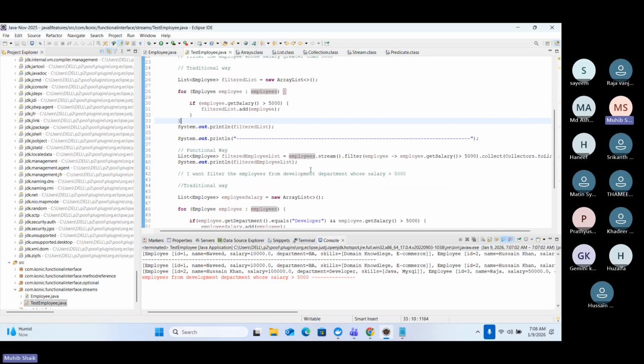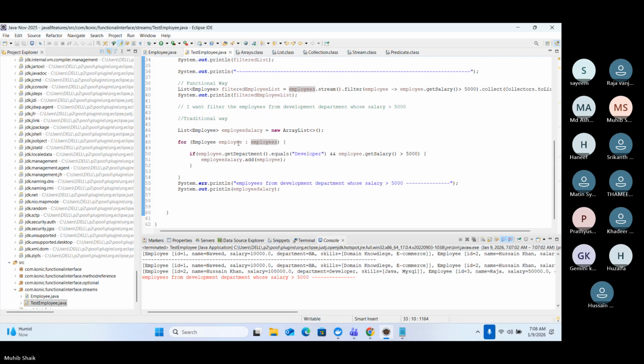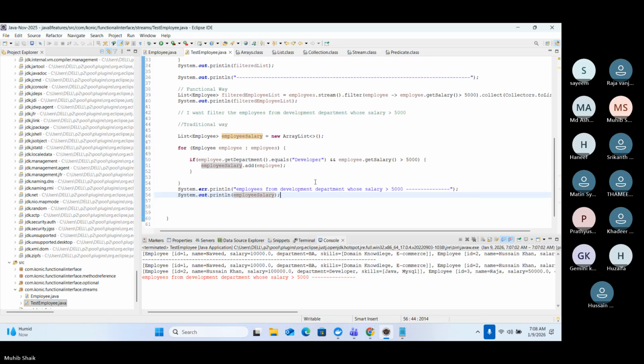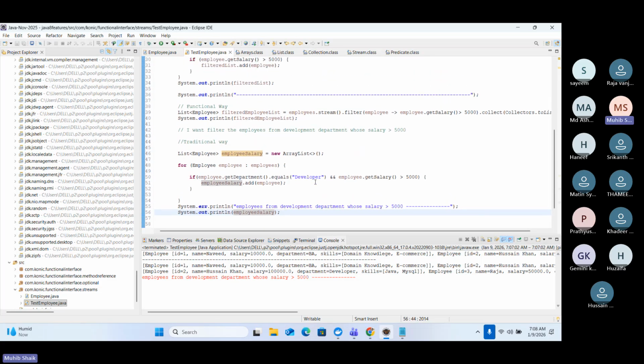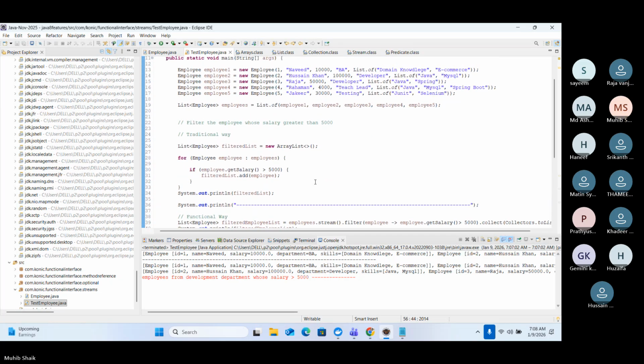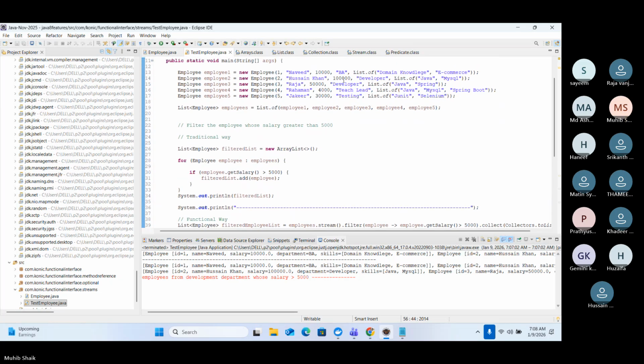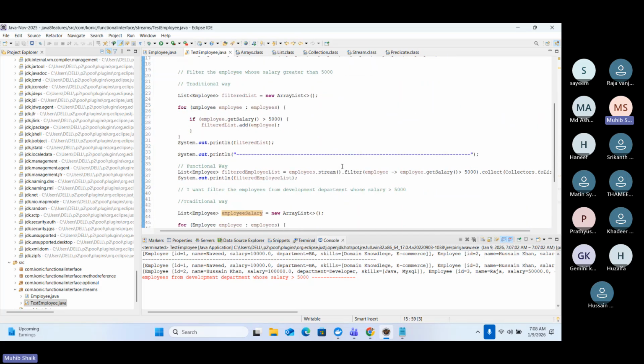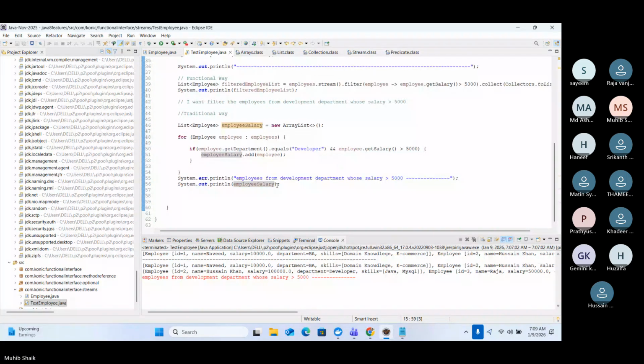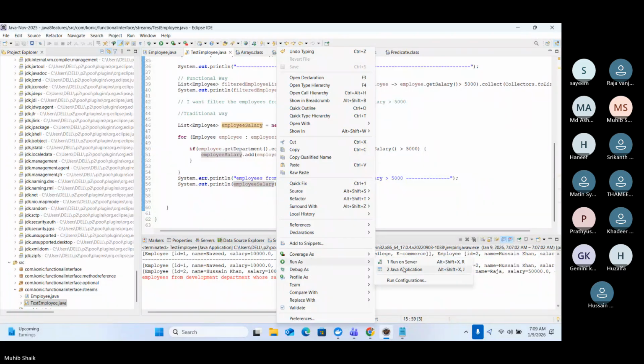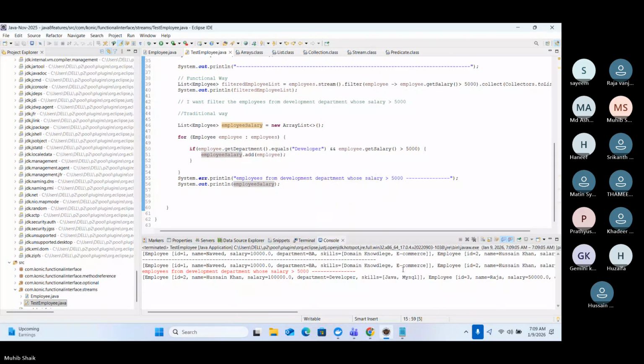We should get these two employees; previously it was not saved maybe, now we got them.